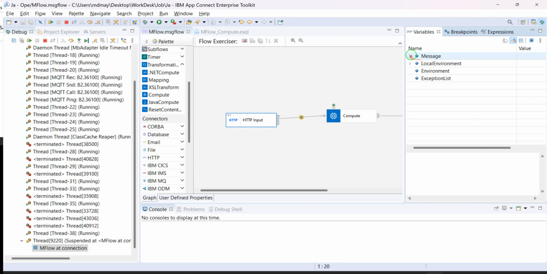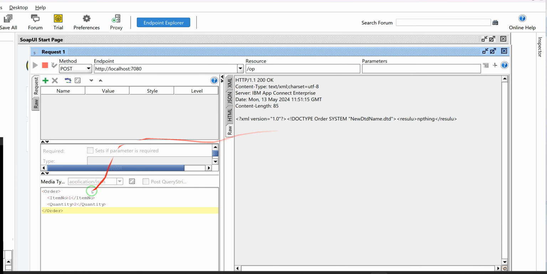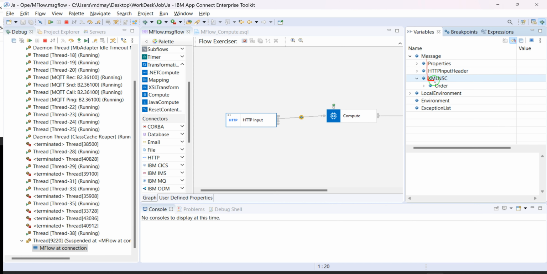When we just send it, it represents our message physically. You see there's an order, item 1, and quantity. If you come to the domain section, the format is order, item number and quantity. If they ask you what the message represents, it represents our message physically. You could see it right now, by eye.